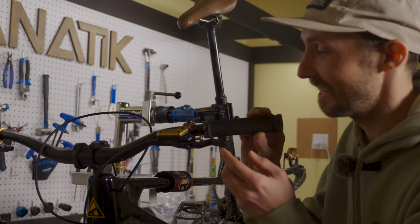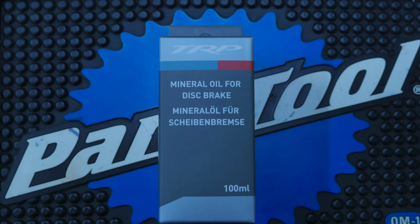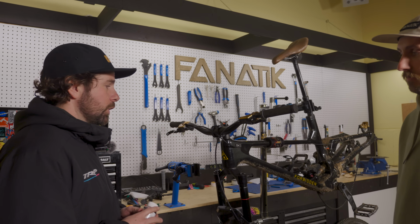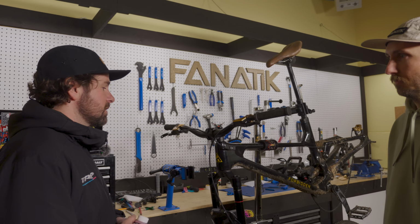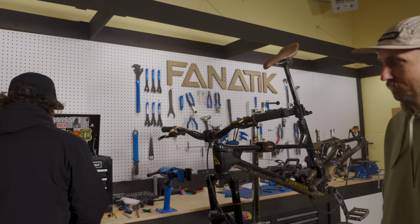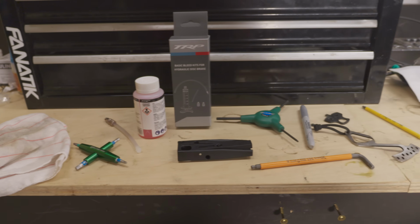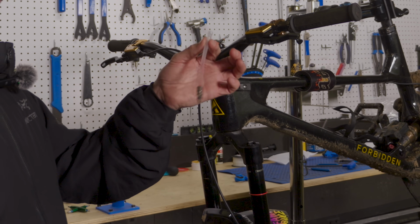Exciting, very exciting things. Always recommend using TRP oil in TRP systems. It does have a higher boiling point and a little less viscous. If you do use a competitor's oil, you could see some disadvantages in performance on our brakes. So always use that. Out of the basic bleed kit, does come with a small tube of oil. Go ahead and put some oil in there. Comes with a little plug so it holds the oil.